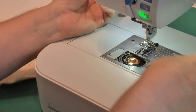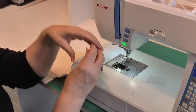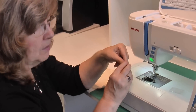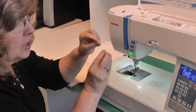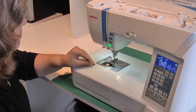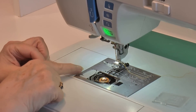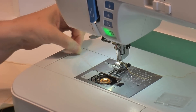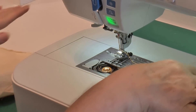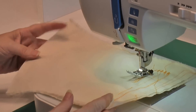It has what they call an easy set bobbin. Some sewers, mainly beginner sewers, when they put the bobbin in they don't know where the thread goes — it can be a little confusing. But this machine has made it very easy. The machine puts the thread in the correct position. You drop your bobbin in, swing it into the slot, bring it around in the direction of the arrows and numbers — number 1, number 2. It cuts my thread and holds it underneath in the correct position. You'll never get any tangling, which is so common with a lot of sewers.